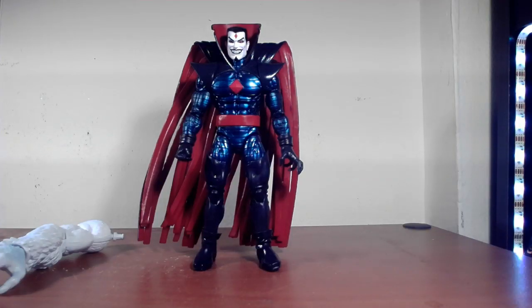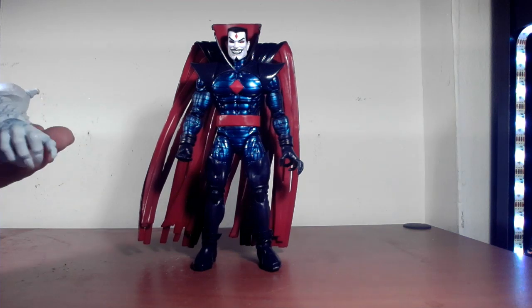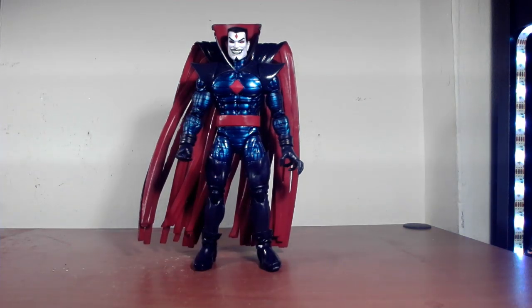Okay, let's take a look at Mr. Sinister out of the package, looking very tall, very dark. I'm not sure about that grin of his, but whatever. It's a character, right? So obviously he comes with the last piece for the Wendigo wave, the right arm. We'll worry about that in a build video.